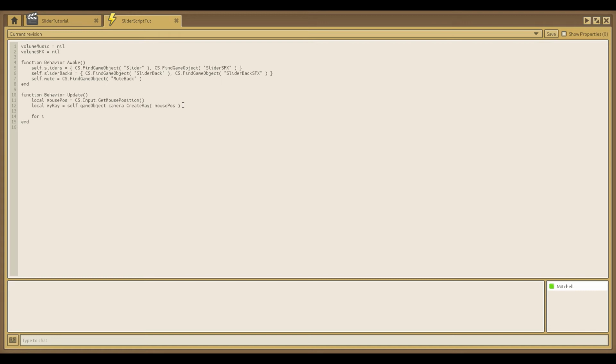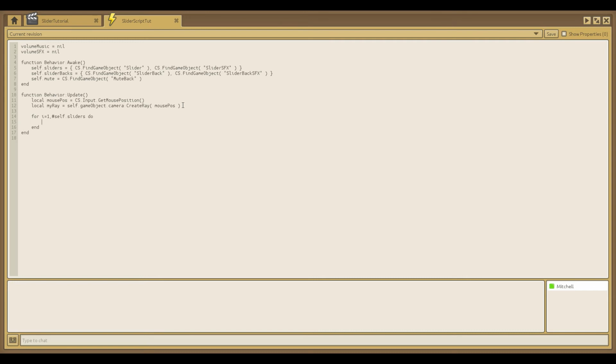For I equals 1, so starting at 1, and then number of self.sliders. So it's doing this function for the number of sliders.